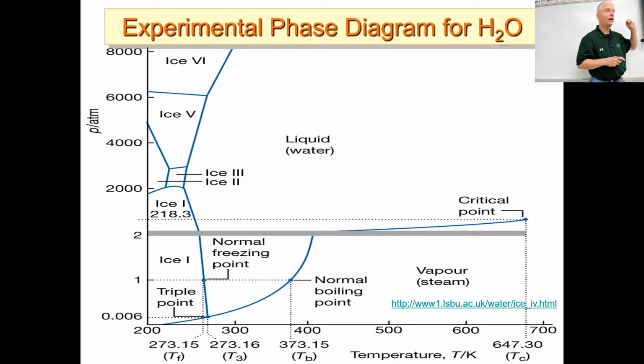There was some controversy over this. They thought there was an ice 4, and then they published ice 5 and ice 6, and later a paper came out that said that ice 4 was really ice 3 or ice 5, and so ice 4 disappeared. They said that was a misidentification. There really wasn't an ice 4, and now it's one of these others. So they just pulled ice 4 off the phase diagram.